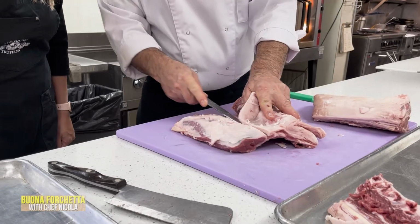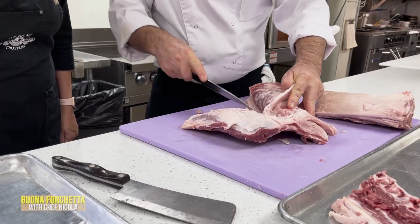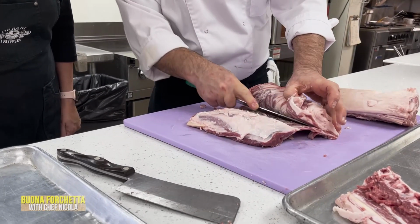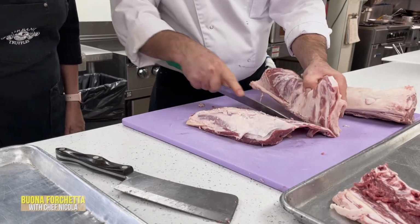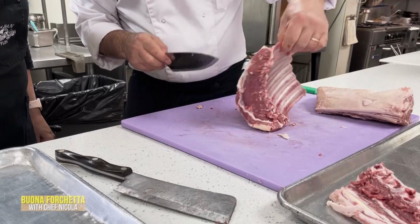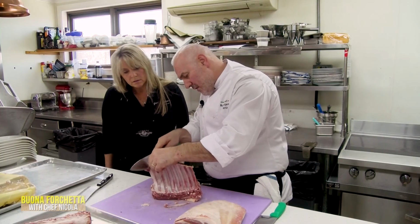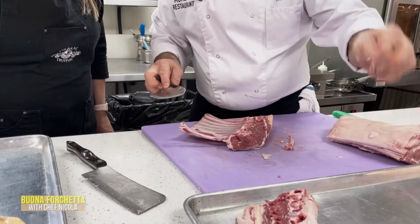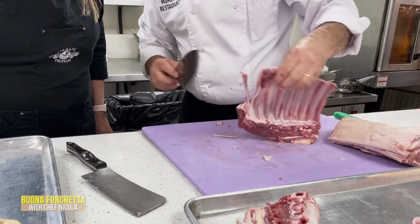We do all the lamb butchering in house here. But I love this lamb. It's amazing. It's so tender. You're gonna try it today. So I keep and trim this, and over here now, I go this way. And I keep every little piece of this.